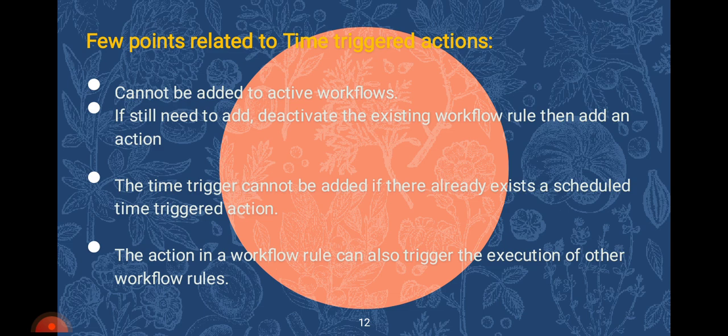Now we'll take a look at a few points related to time triggered actions. Time triggered actions cannot be added to active workflows. If you still want to add one, then deactivate the existing workflow rule and then add an action. The time trigger cannot be added if there already exists a scheduled time triggered action. The action in a workflow rule can also trigger the execution of other workflow rules.